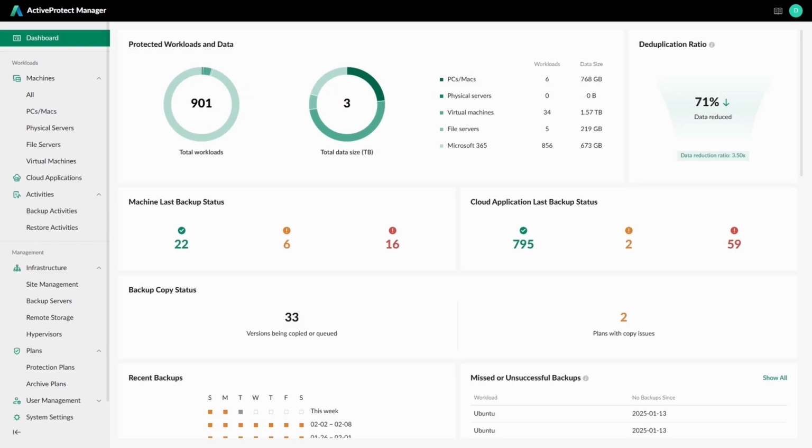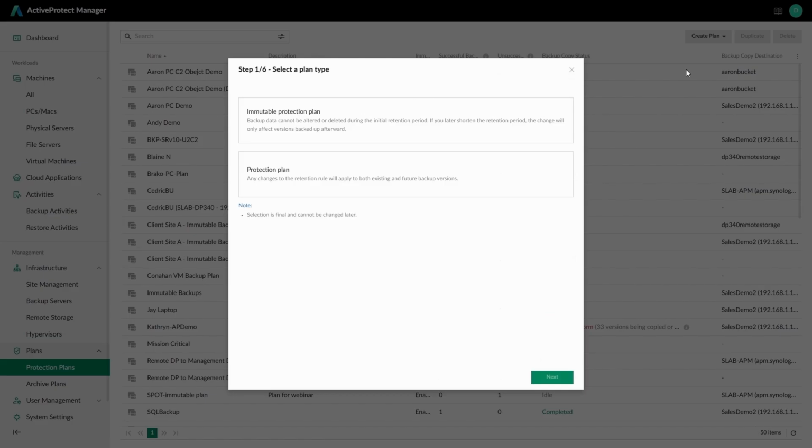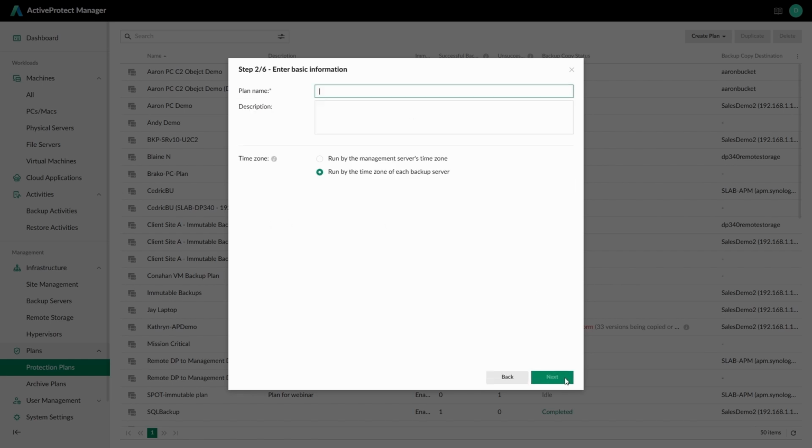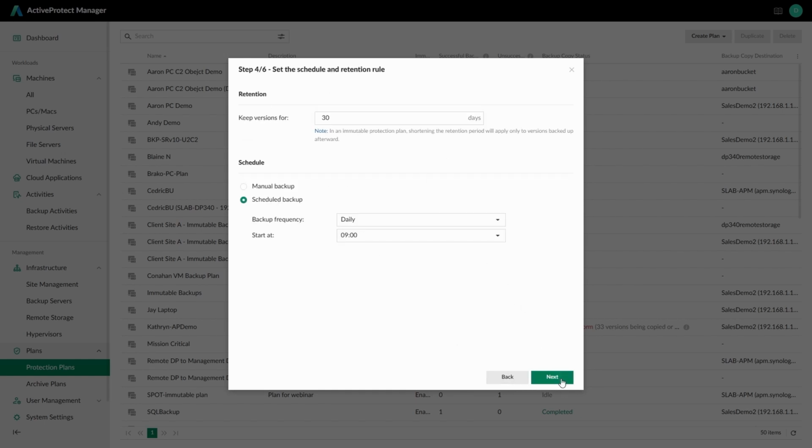So now that we've taken a look at how to create a backup plan for physical devices and virtual machines, let's walk through the process for creating a backup plan for your Microsoft 365 data. Under Protection Plans and Create Plan, we can click Microsoft 365, and we have the same selection to either do a regular protection plan or do an immutable one. Of course, we're going to do an immutable plan for our SaaS data because we're following the 3-2-1-1-0 methodology. And as you can see, this whole backup process for this wizard is much less choosy for the user. It's very simple to enable your backups for your Microsoft 365 data.